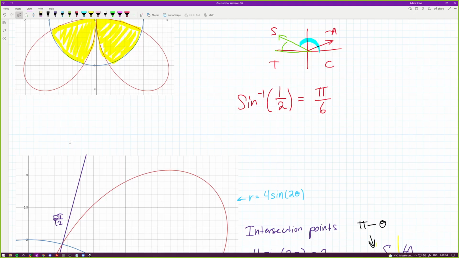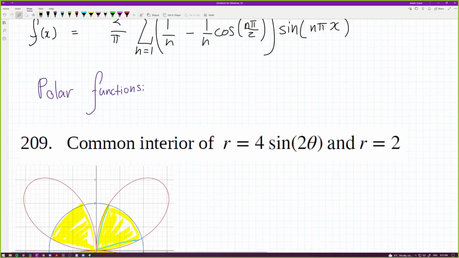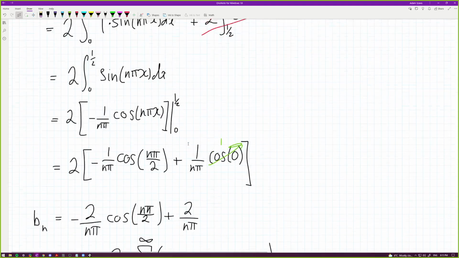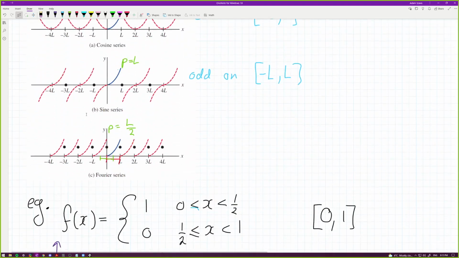I just had a quick question about the Fourier series. Okay. So let's say you're given a question and it just says calculate the Fourier series, and the function is an odd function. Can you just go straight to the Fourier sine series? Is it defined on negative p to p or 0 to L? Let's just say negative p to p. Then you can go right to the sine series. Okay, and then if it was 0 to L? Then you have to do the Fourier series, which is where you choose p to be L over 2. Right? That's the thing here. You choose p to be L over 2. Okay, thank you.